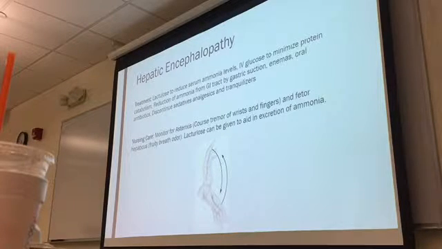So patients who are advanced in those higher stages of encephalopathy really need to be monitored for airway protection. They may require intubation if they're unable to protect their own airway. The cause, again, is because of the increased ammonia levels in the blood. And treatment to help get rid of ammonia is the lactulose.